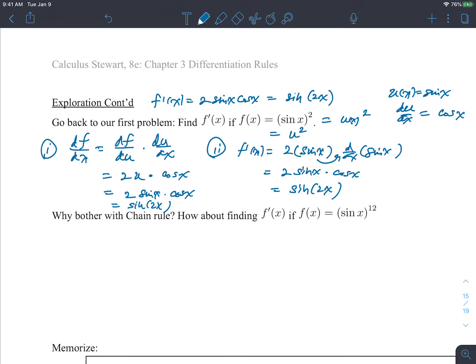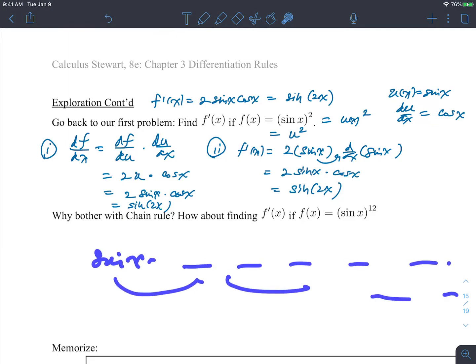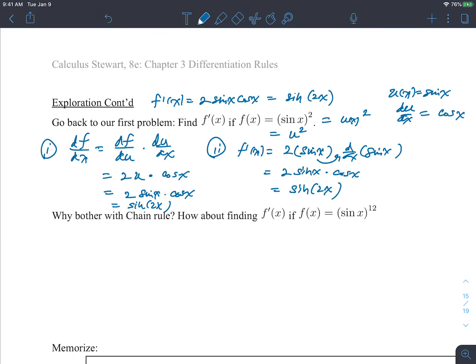Some of you are looking at this and thinking, because I get this question every year: why do we do this? Why can't we just multiply things out? It'd be so much easier. Well, yeah, maybe. But what if I ask you to do something with the 12th power? What are you going to do then? You're going to write sine of x, 12 copies of that, and just group them that way? How long is that going to take? Because we know the chain rule, this is a more robust way of doing it, right?